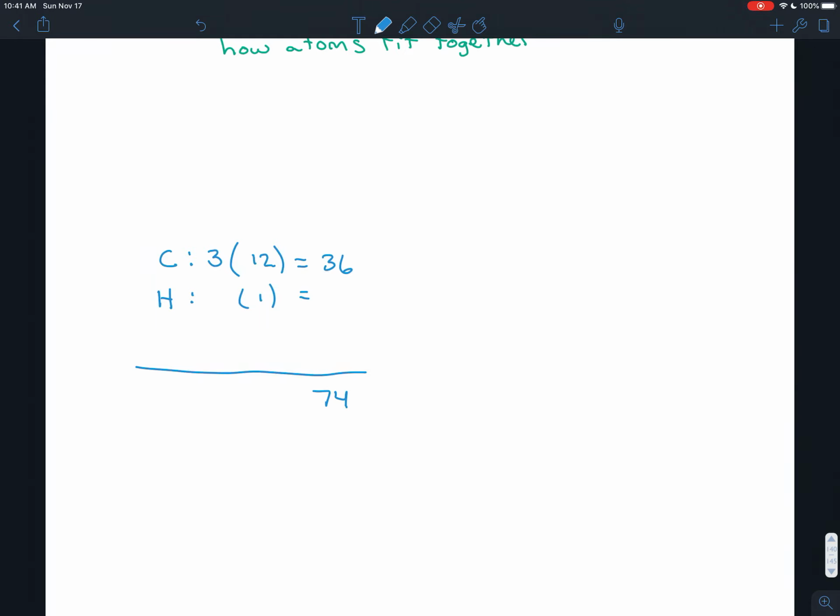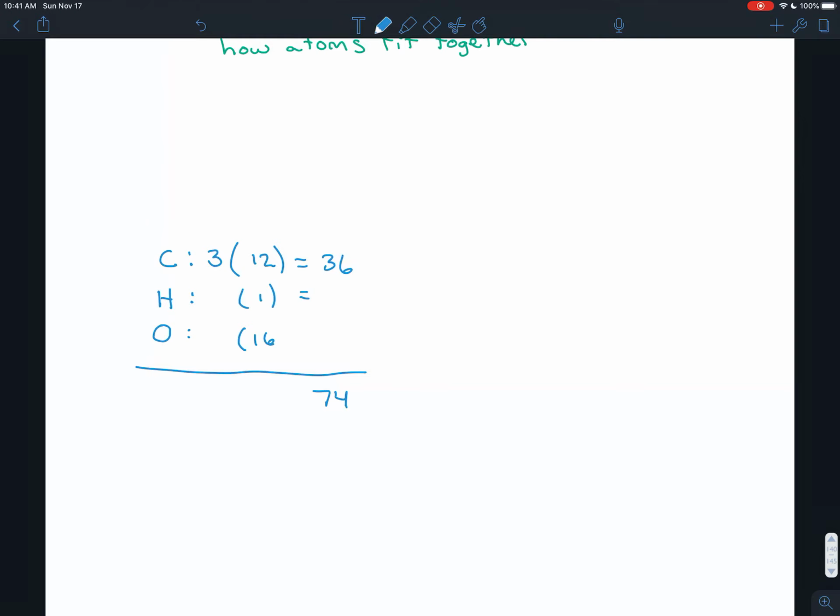We know that we would need an extra 38 mass units. Can we put 38 hydrogens on 3 carbons? No, we cannot. And so we have to add another element. Now, the next most prevalent element on Earth is oxygen. Again, we're just coming up with a plausible molecular formula, so that seems like it would be a good guess to put on the molecule.